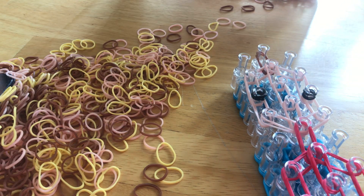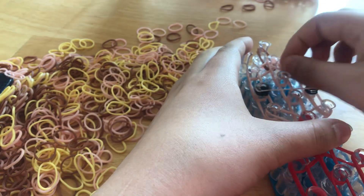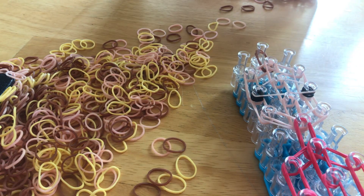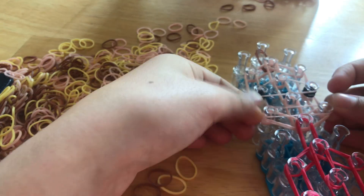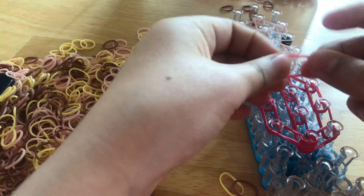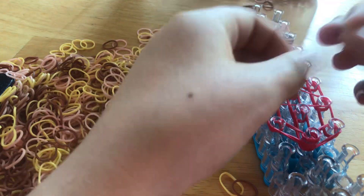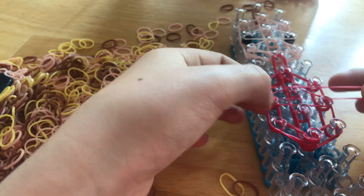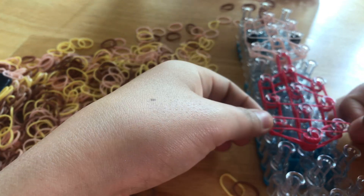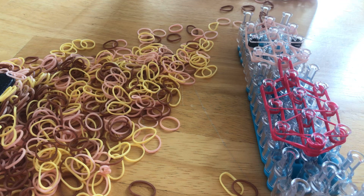Alright, now we're going to do the triangular bands. Instead of putting a triangular band here, we're going to put it here. The triangular bands are single, by the way. Then a single triangular band under. Then we're going to go down here — take a single triangular band of your blanket color, not your skin color, and put it here. Single triangular band of your blanket color here as well.